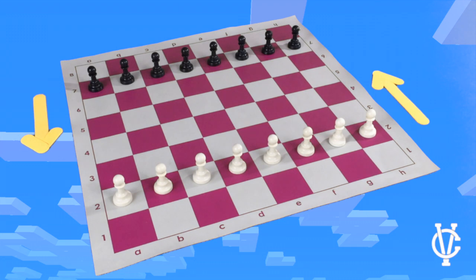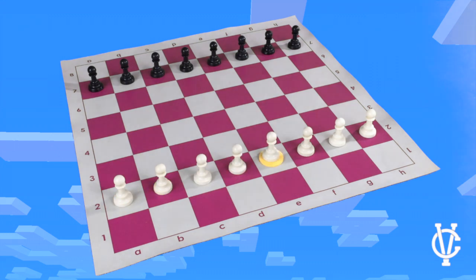Now let's talk about points. Each pawn is worth 1 point. 1, 2, 3, 4, 5, 6, 7, and 8. 8 total points for white, and because we know black also starts with 8 pawns, black has 8 points. This board has 16 pawns on it, 8 white pawns, 8 black pawns, totaling 16 points. Remember, white pawns line up on row 2, and black pawns line up on row 7.